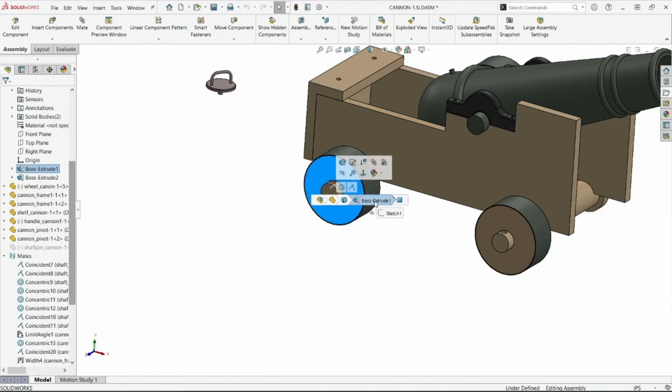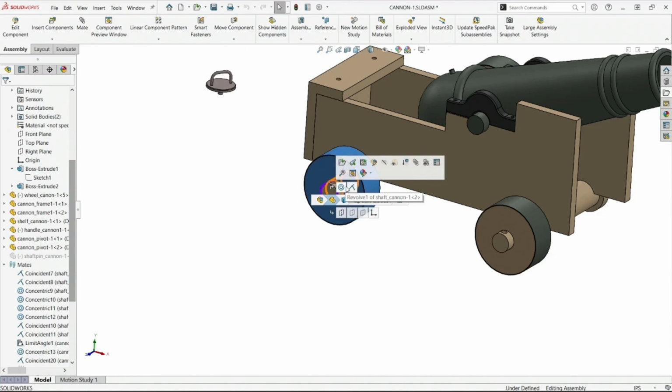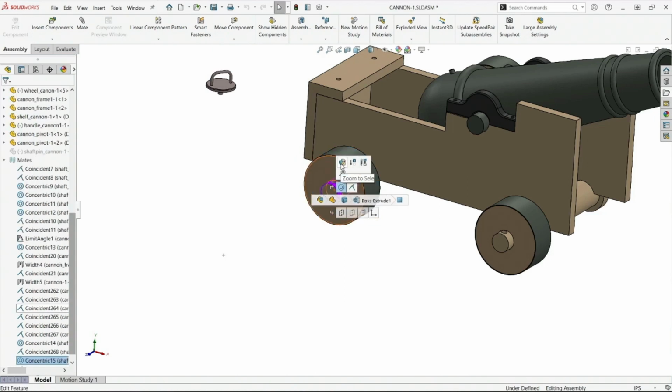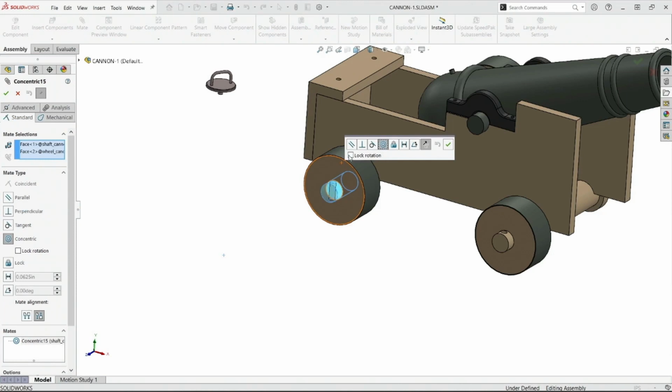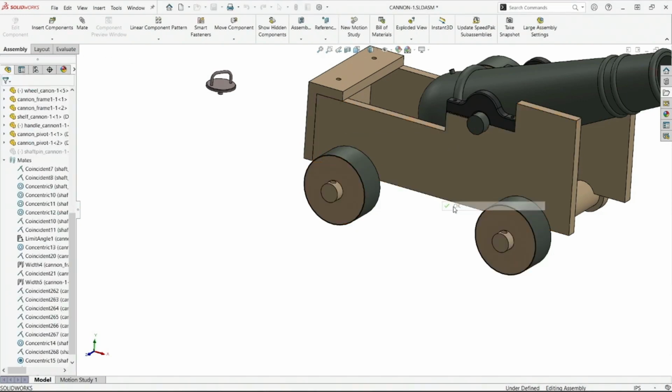Then along the way, it's more than just that. We have access to the different options of those. Like there's the sketch that was used to create the feature. Selecting the part, there's the mates that are associated with it, the reference geometry for that, and so on. So from here, I can just select the mate, edit that, then lock the rotation, without having to go over into the mate folder and finding the mate and locking it down that way.